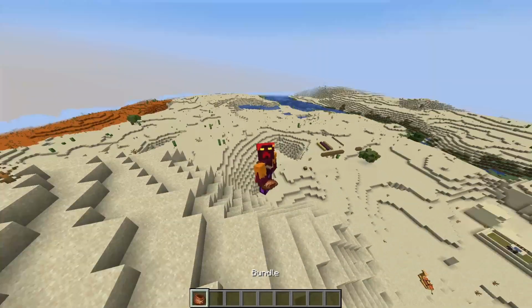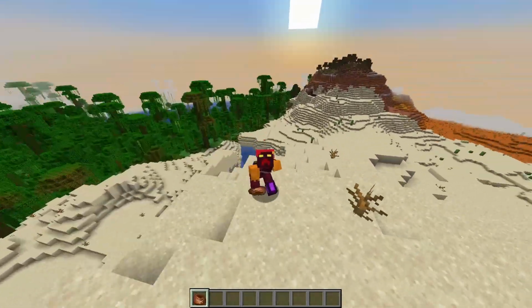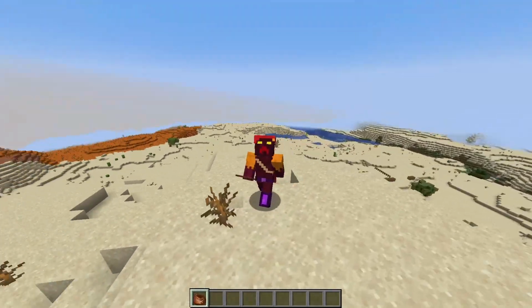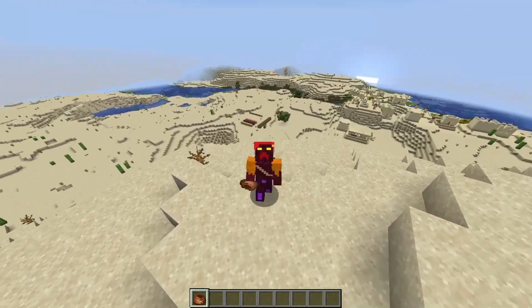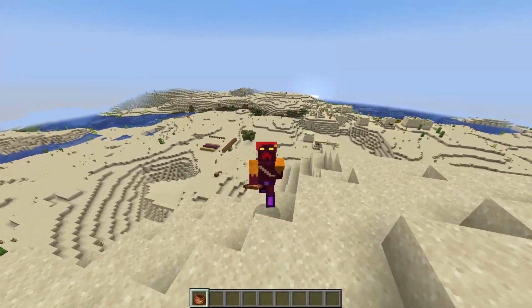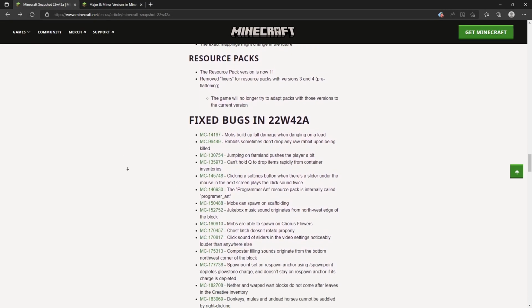Bundles right here do not seem to have been changed since their previous involvement in older snapshots, but they are actually back in experimental features, which hopefully means that we are finally going to get these guys back into the official vanilla game.